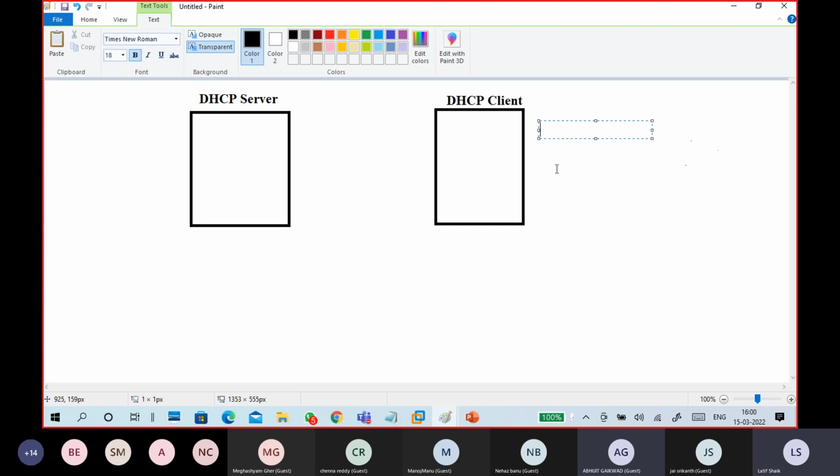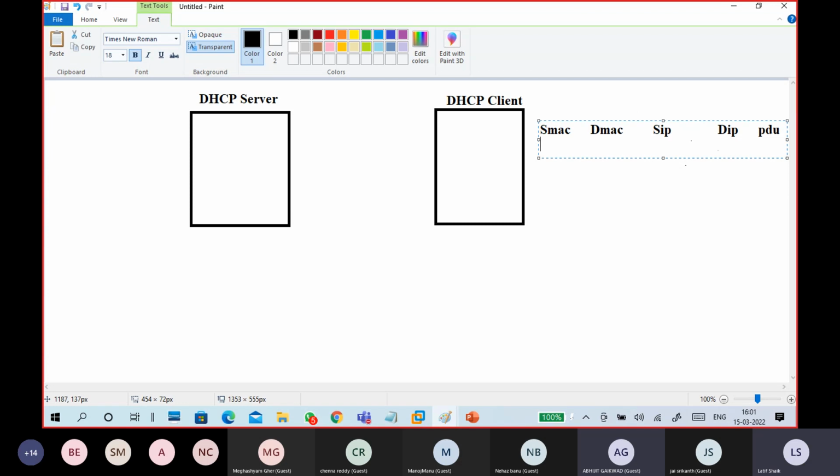Every packet has a source MAC address, destination MAC address, source IP address, and destination IP address. This is the packet address data, and the original packet data, like a PDU or a discovery packet, will be there.